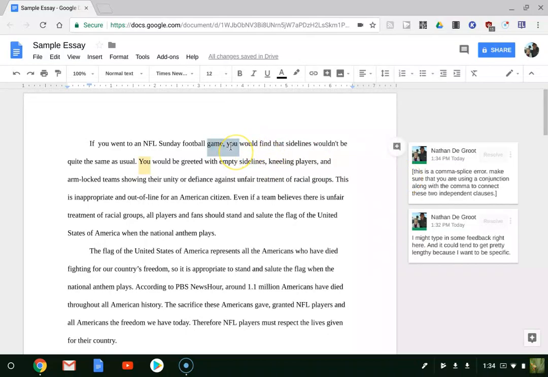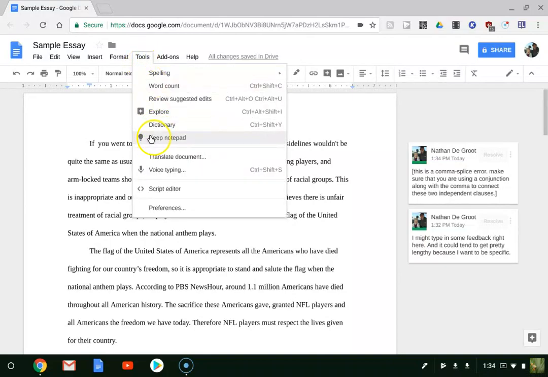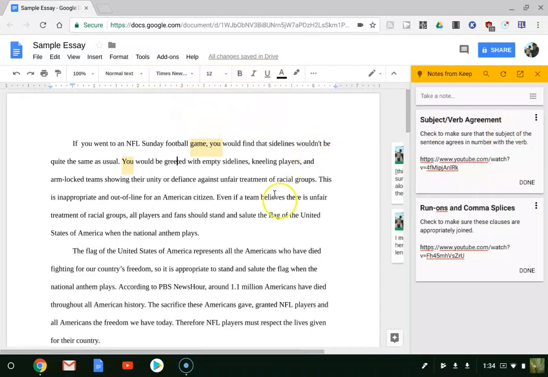But there are still easier ways and more efficient ways and ways that will give you a greater return on investment. One of the really cool things is from here, if you go to Tools, you have the option of using Keep Notepad. So if you've never used Google Keep, it's digital sticky notes where you can take notes, you can make checklists, you can kind of just put whatever you want here. You can draw on some things, and they're stored with your Google account. So they're in the cloud. So they follow with you wherever you are. And so you can access them from any device, any document, or anything like that.